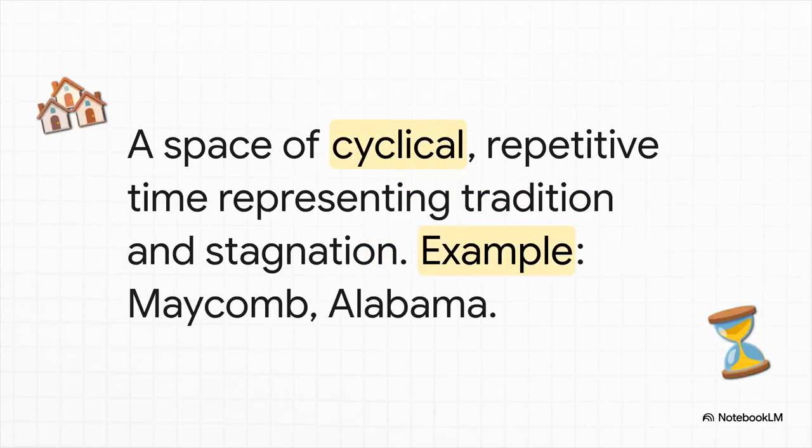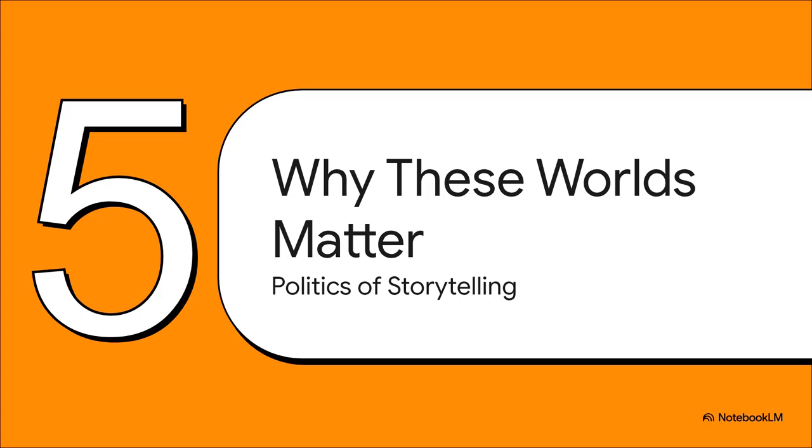And one more, the provincial town. This one fuses a small, closed-off space with a slow, circular sense of time. Life repeats itself, tradition is everything, and nothing ever seems to change. Think about Maycomb in To Kill a Mockingbird. Time just kind of plods along, reinforcing the town's old habits and prejudices, until a huge crisis comes and smashes that cycle to pieces.